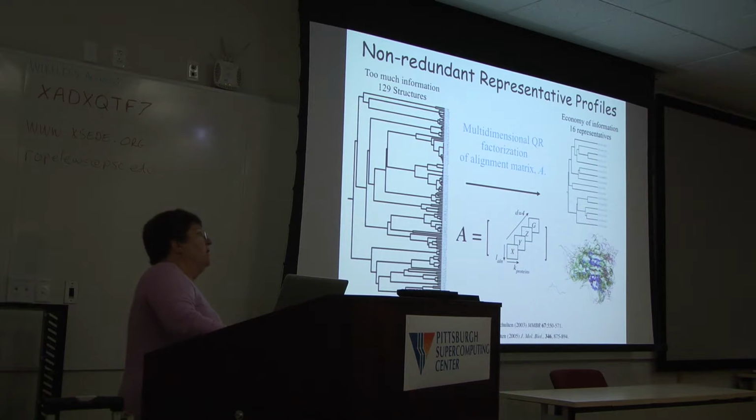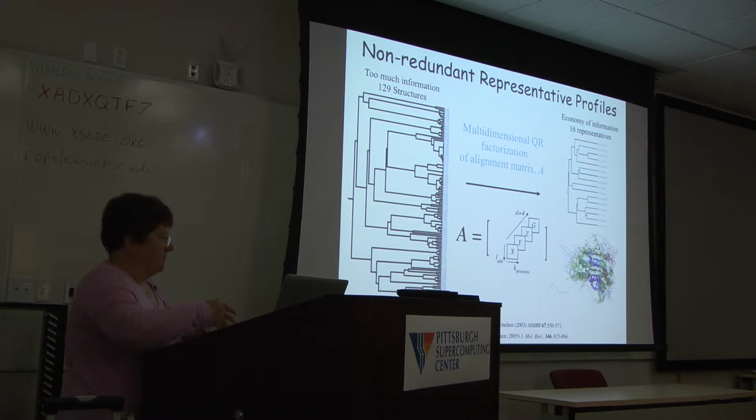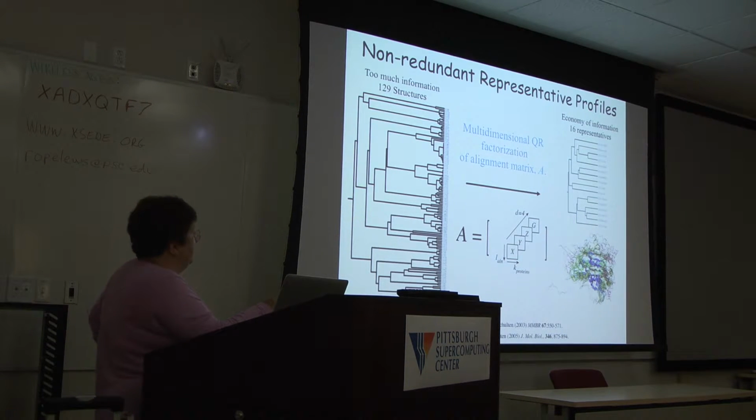Because every time they sequence a new genome, they go and get these guys and write down all the synthetases, the elongation factors, and the ribosomes. So what do I want? I want to have some representative set of that. So we have an algorithm that encodes either the structure or the sequences in a matrix where you have all, say, 129 proteins this way, the length of the alignment this way, and then X, Y, Z coordinates and a coordinate for the gap here.